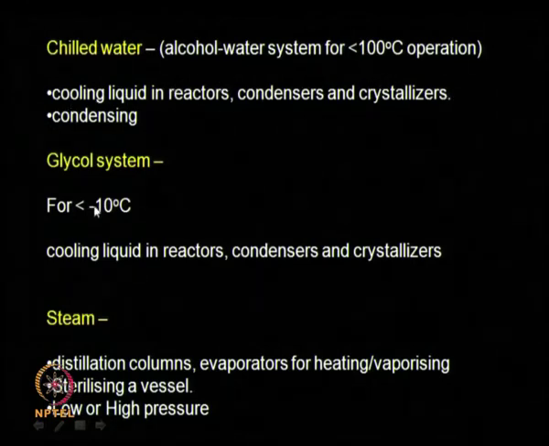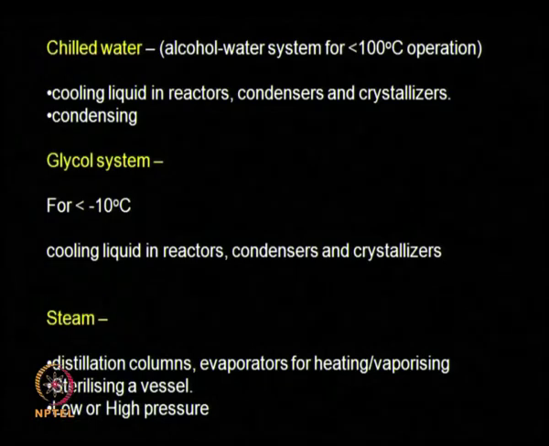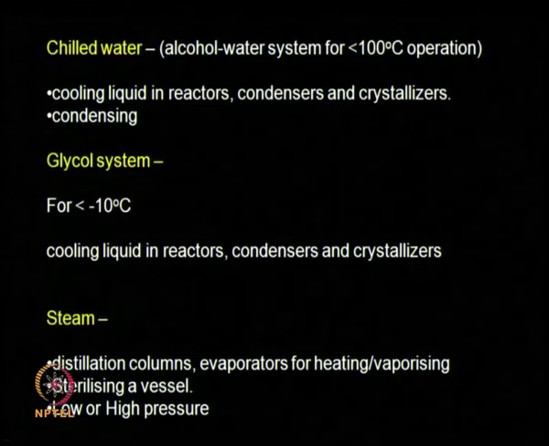Actually if you want to achieve very low temperatures, that is below 0 degrees, we cannot use chilled water, we may have to go to glycol, where you can go to very low temperatures, minus 10 degrees, less than that. So this can be used again in reactors, condensers, crystallizers, depending upon the type of operation. If you are talking about a lyophilizer, I want to achieve very low temperature because I want to convert liquid water into ice. So I need to use a coolant at -10 or -15 degrees centigrade.